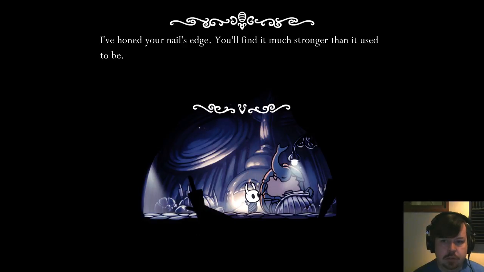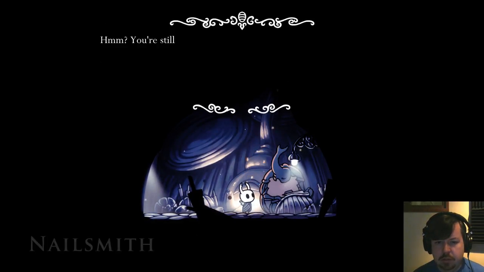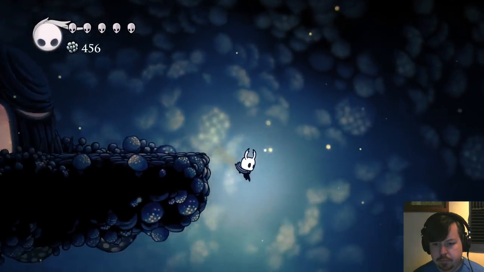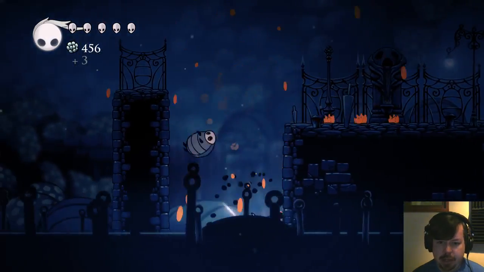Double check. Yeah. Ain't got no pale ore. But I have a better nail. So that's cool. Look at that. Look at that bug guy in one hit.